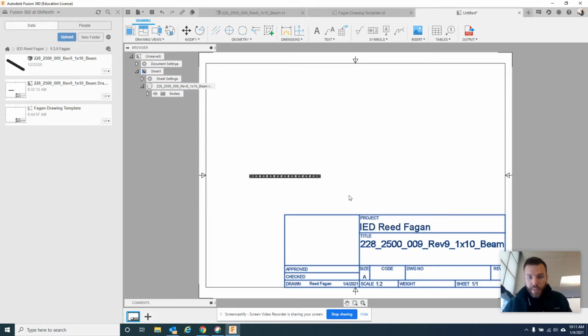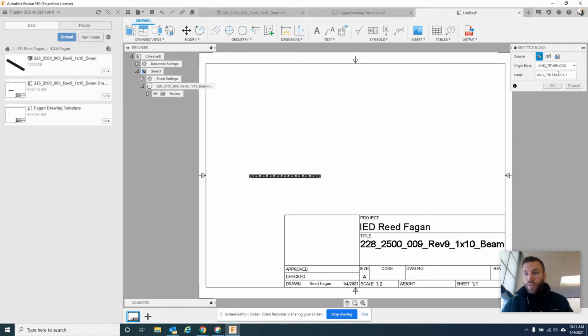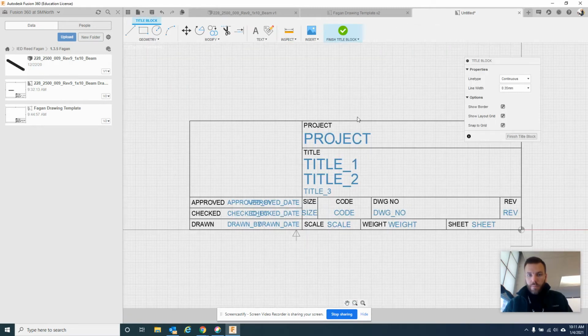So we're going to go to not edit view. We need to basically activate this, make it blue, right click, edit title block. Okay, so you're going to actually have to create a new one. And what I'd like you to call it is your last name, custom title block. All right. So now we'll start editing it. All right. So you should have seen on the other screen the things you'll need to include. You can go back and check that out.